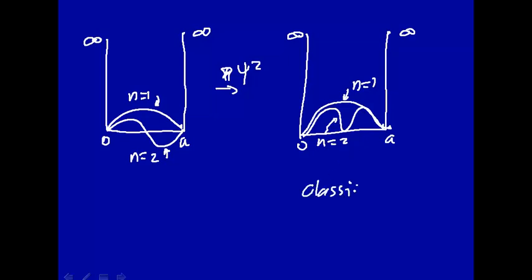Classically, meaning if we measure this macroscopically, we would expect that the probability of finding the particle somewhere inside this box would be equal all the way across. It's equally probable that you find it here or here or here. Yet quantum mechanically, for low quantum numbers, you find the probability is not constant as you go across the box. It varies, and in fact there are some regions in space where the probability is actually zero. You're guaranteed not to find the particle there.